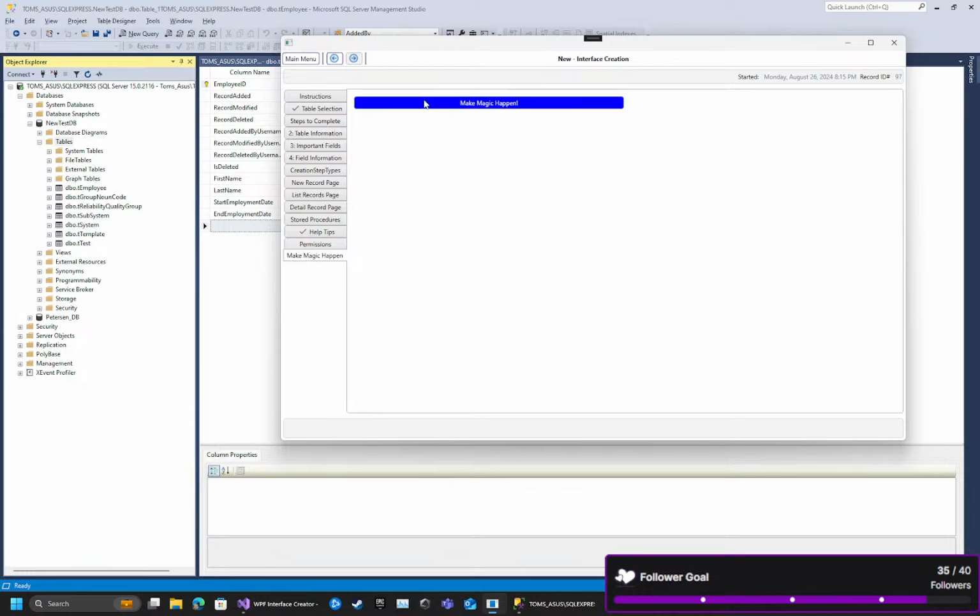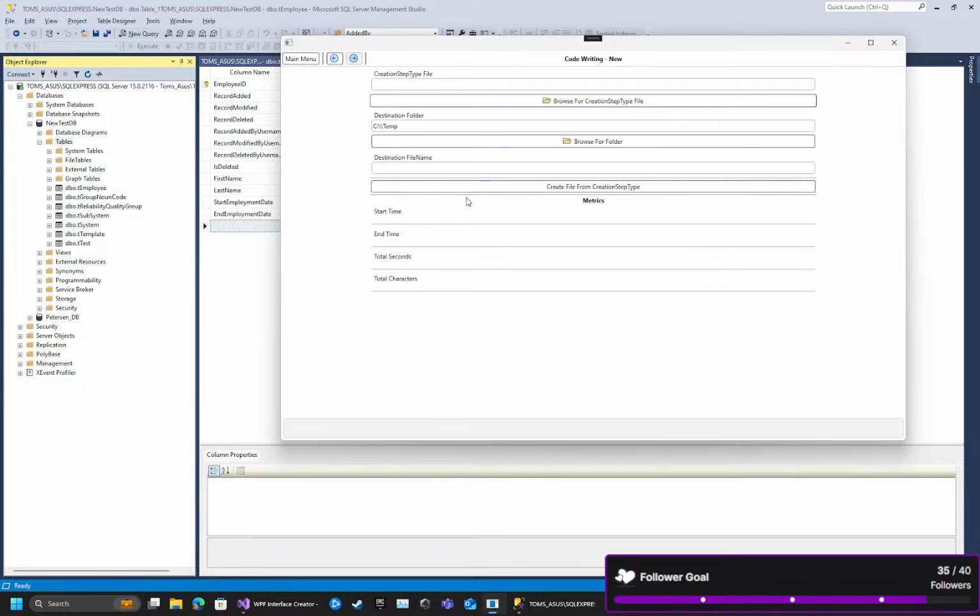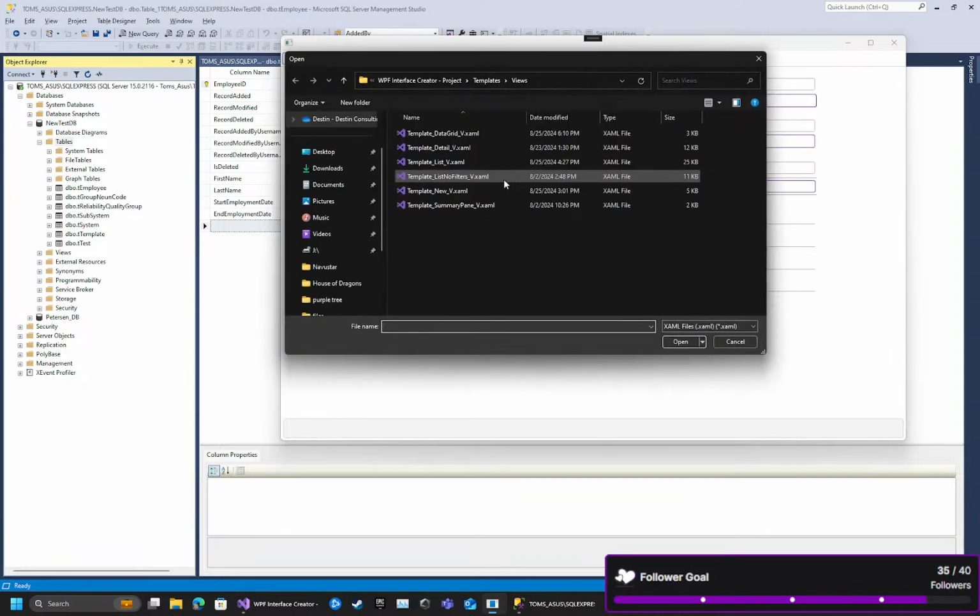And then permissions, and then I just have a button here that says make magic happen. Now this particular interface doesn't work right yet, but I did a code writing sample, to give you perspective of what's going on.